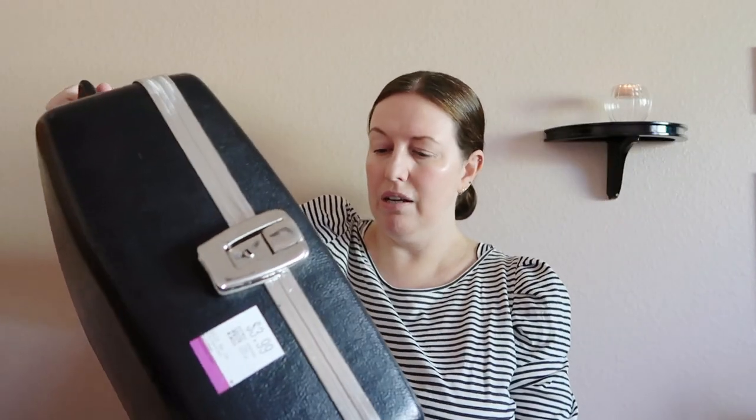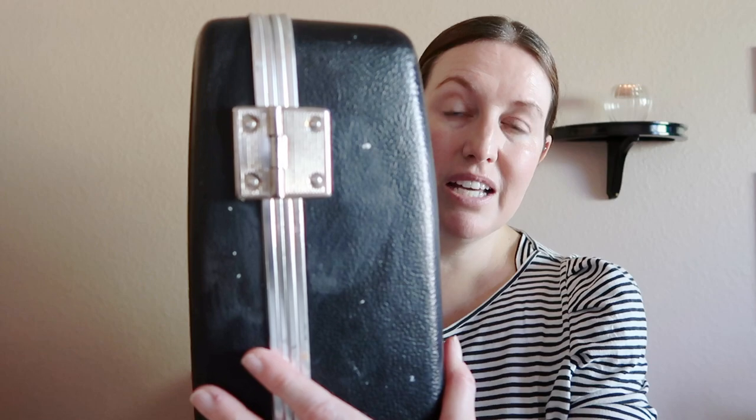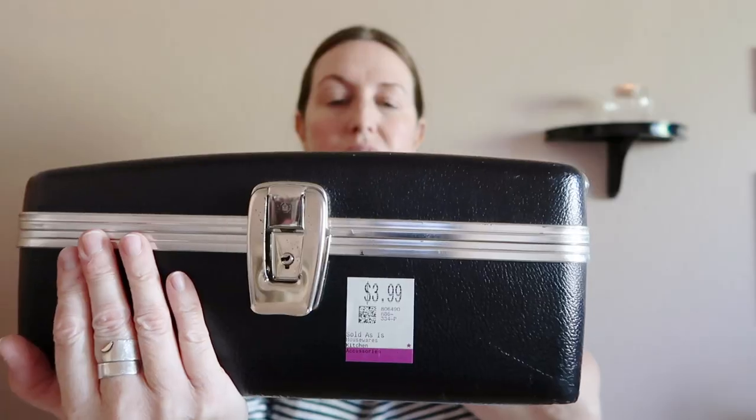The first thing you saw that I got was this mobile bar. I did a very simple clean on it. There is some clouding here that I will try to get off. I paid $3.99 minus the 25% for this, that is a very good deal. I've seen these in thrift stores for $12.99, but usually they're not this inexpensive at thrift stores.